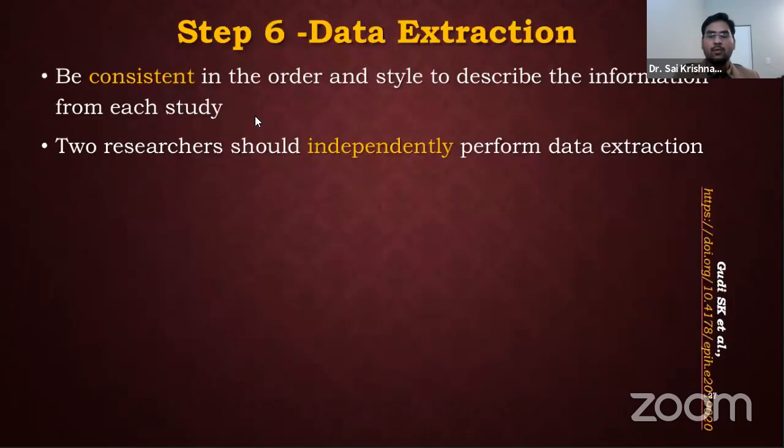Then we'll go to the sixth step, that is data extraction. You ended up with 10 studies and you have included those 10 studies in your study. Now it's time to extract or pull some data out of those 10 studies. And remember, be very consistent in order to extract the data.